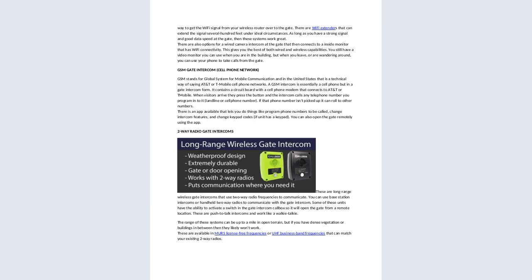So you can see these are the various types of intercoms. You can see an example of the GSM gate intercom using a cell phone network. You can see the long range wireless. GSM stands for Global System for Mobile Communication, and that is the technical way of saying an AT&T or T-Mobile cell phone network. So a GSM intercom is essentially a cell phone, but in a gate intercom form. It contains a circuit board with a cell phone modem that connects to the AT&T or the T-Mobile network. You can see an example here.